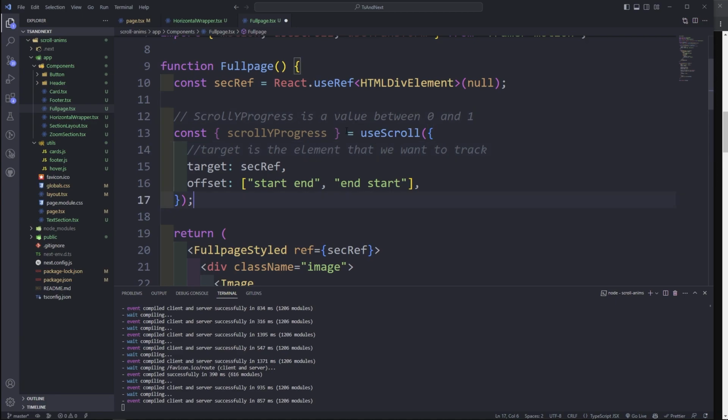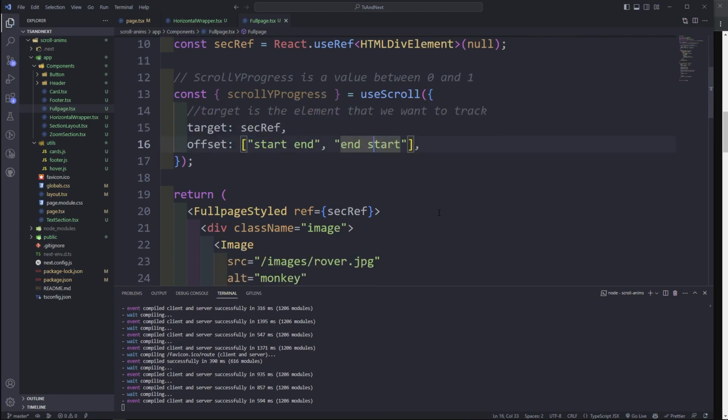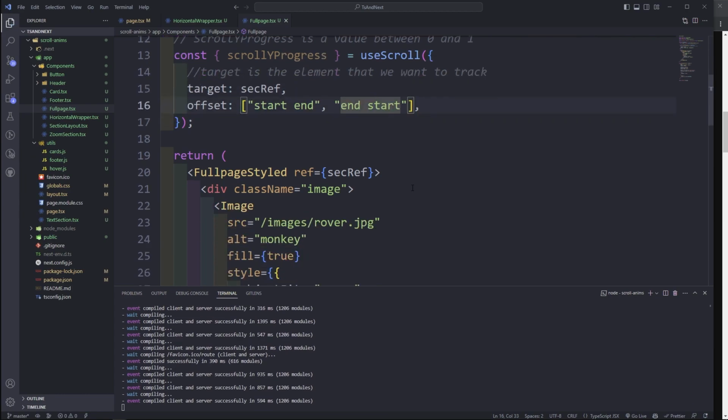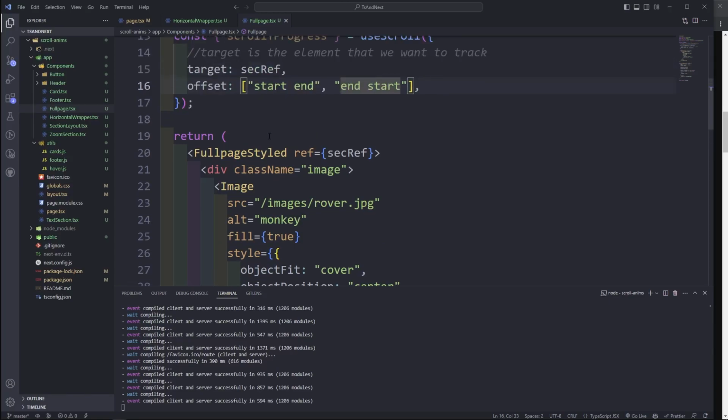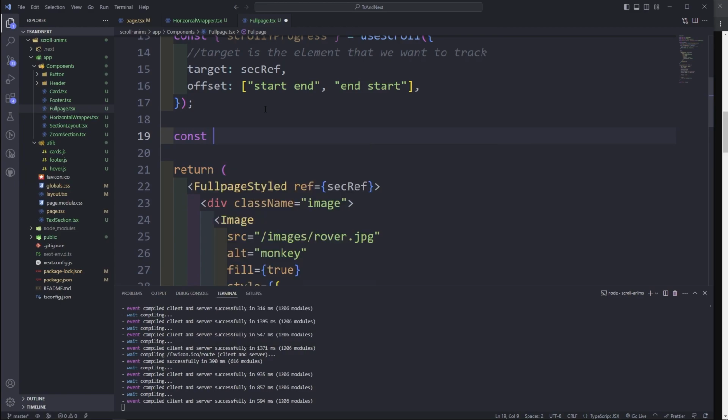We're just going to animate this value between 0 to 1, depending on how much we have scrolled. Now what we need to do is animate the image. First off, we're going to animate the scale. So I'm going to say const scale equal to useTransform scroll y progress.